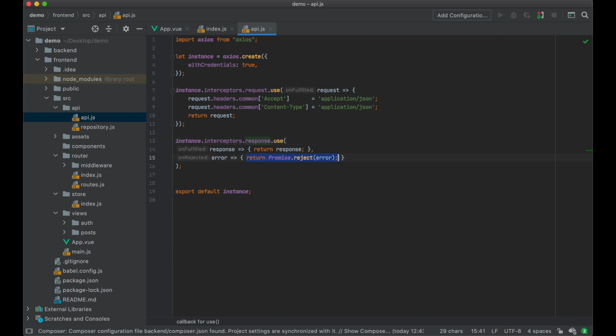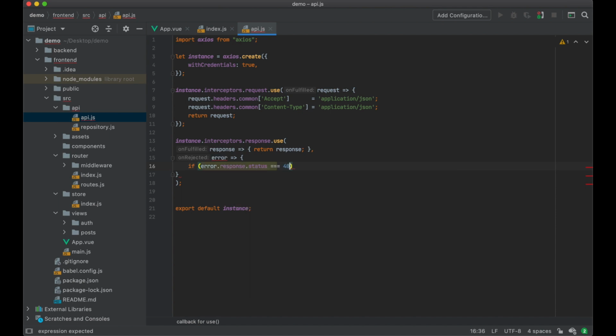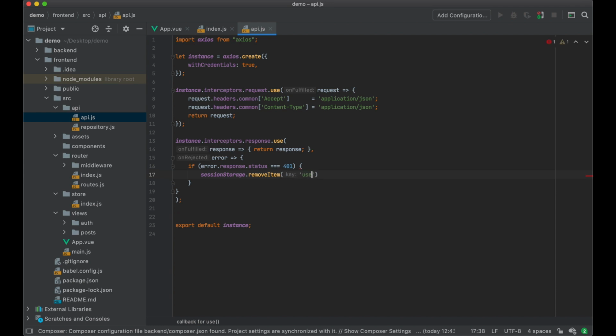So let's do that. We will also call window.location.reload.